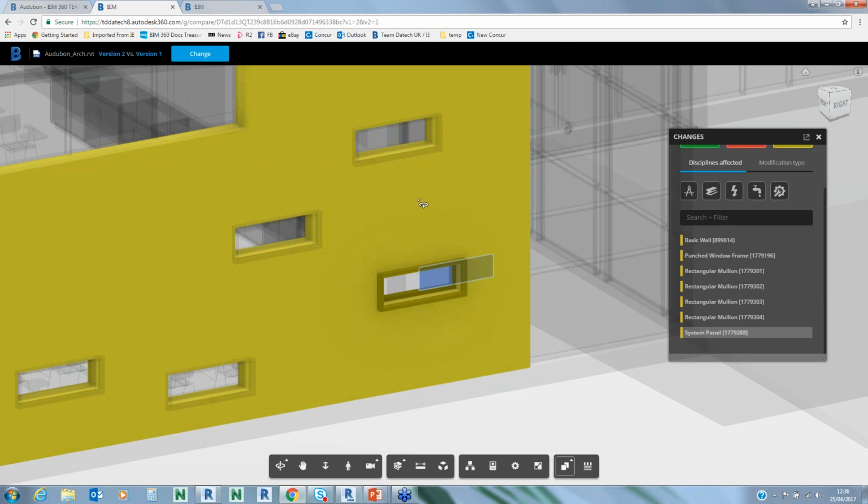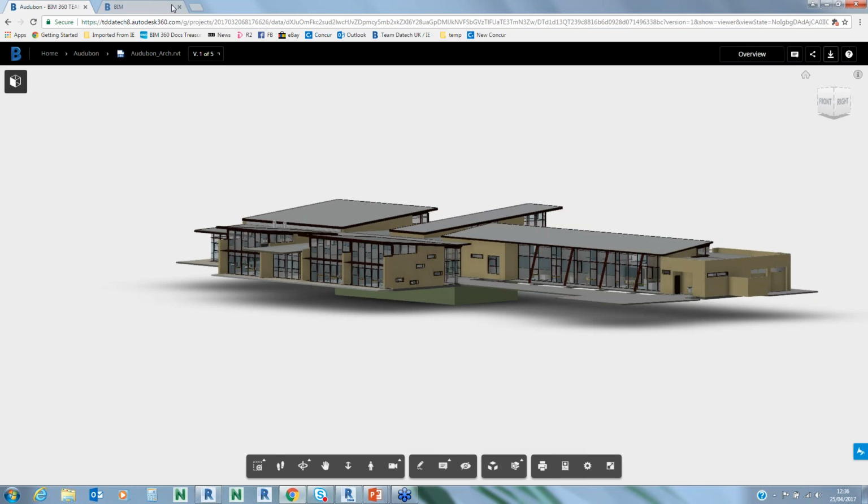So to actually see the differences between these different views, it makes it so much easier to see what was actually changed. So even if somebody's not being that great documenting the changes, we can actually see those changes quite nicely. We can filter them down to the areas that we're interested in. So if we're only looking at structural changes because maybe we're an HVAC engineer and we're worried that the structure that we're going to hang from is actually moving, we can filter that out and just see that information.